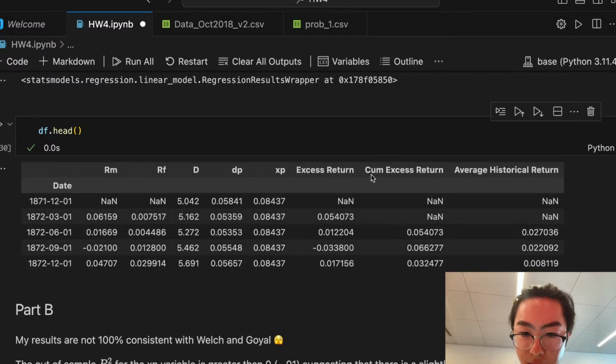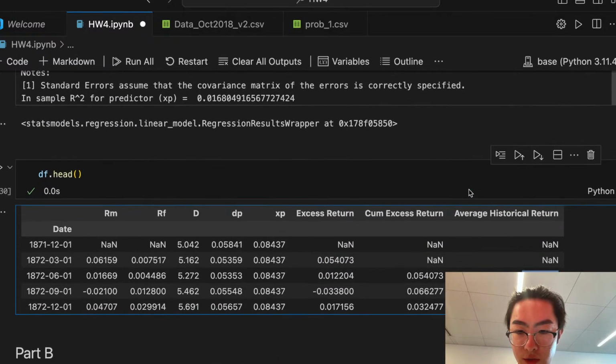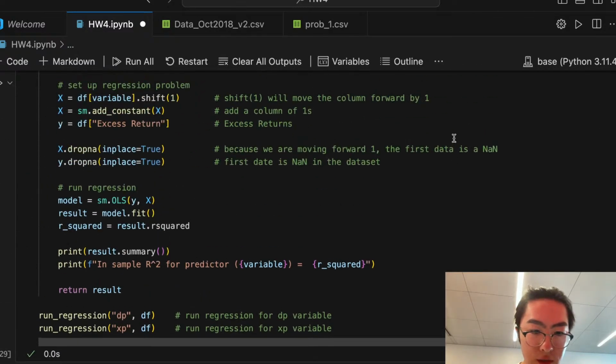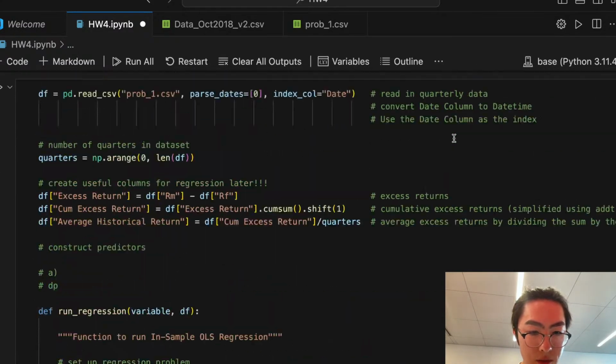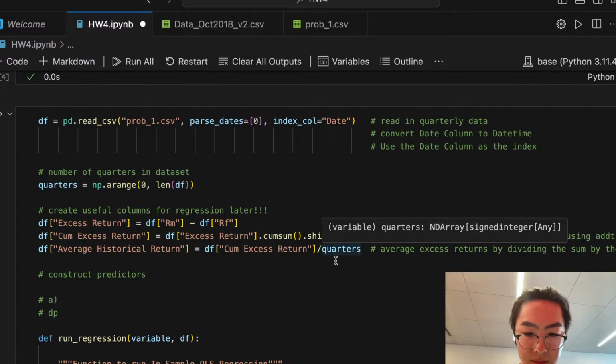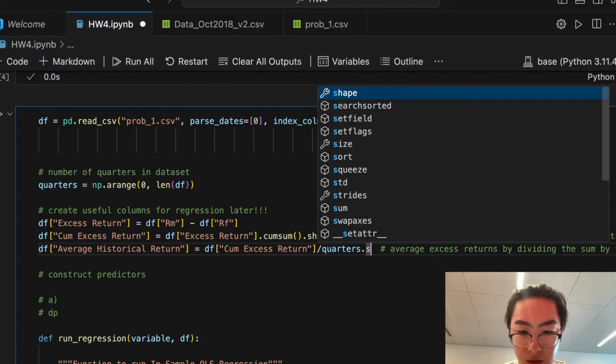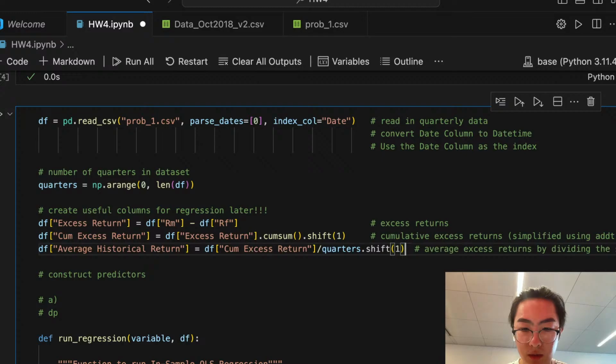Right, and this would be, this is t plus 1, so this is the cumulative excess return, and then this is the average historical return. So I think we would want to actually push this up by 1 as well. So dot shift 1.